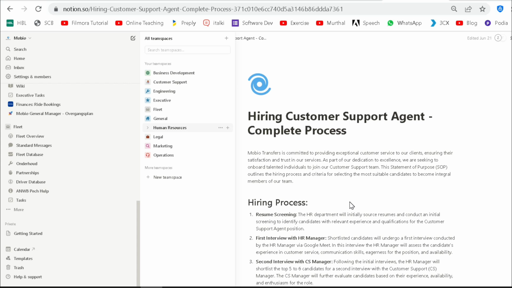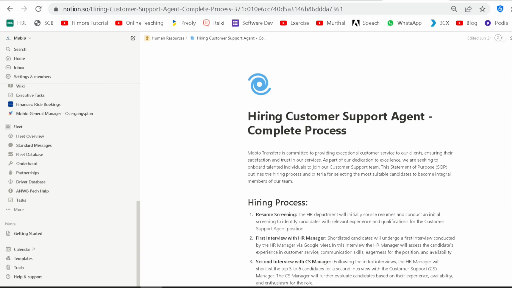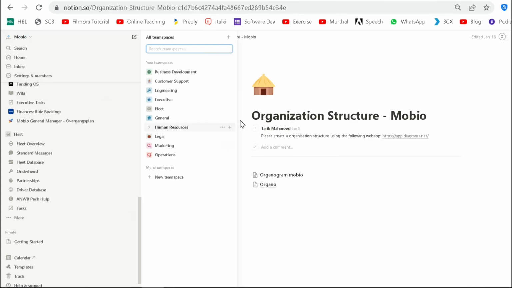So I'll just show you the screen in which we have various departments in our company, and over there we are managing the data of different departments. If we come on the main page or the main spaces that we have here, you can see that we have all the departments, right? Where you can see the cursor, we have business development, which is a department. We have customer support, engineering, fleet. This is the journal page where every employee has access. This is HR, legal, marketing, operations.